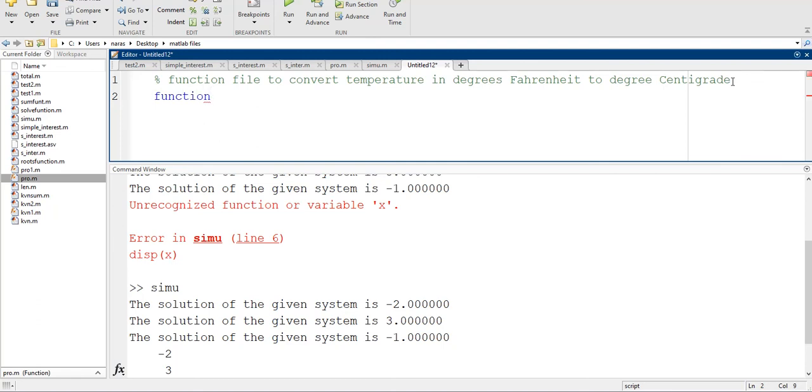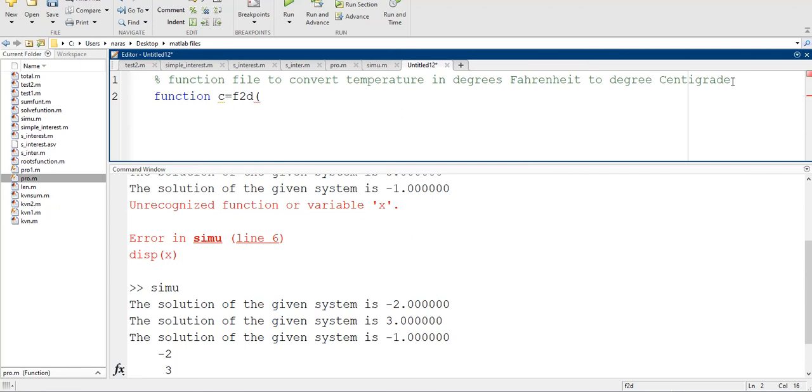What is the output? The output is C. My function name is F2D, Fahrenheit to degrees.